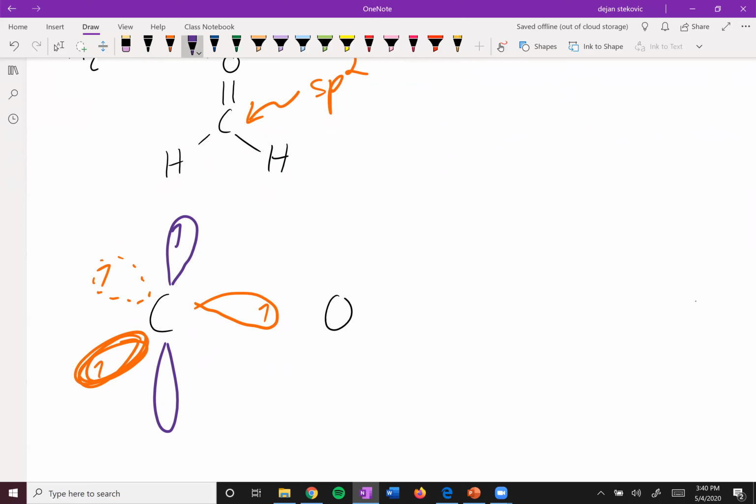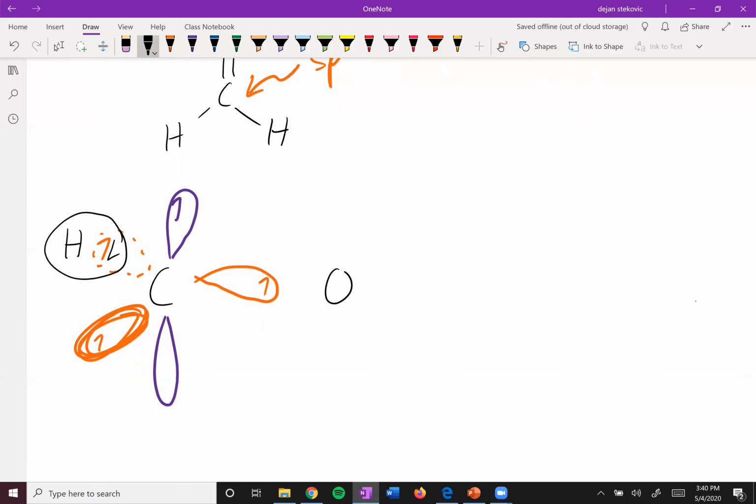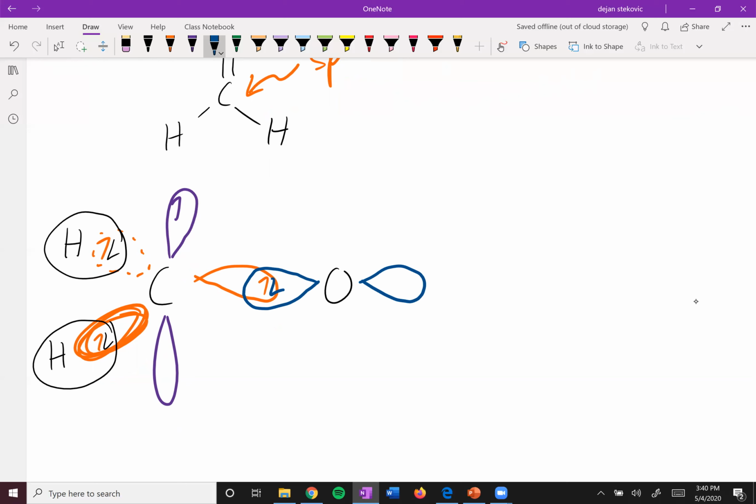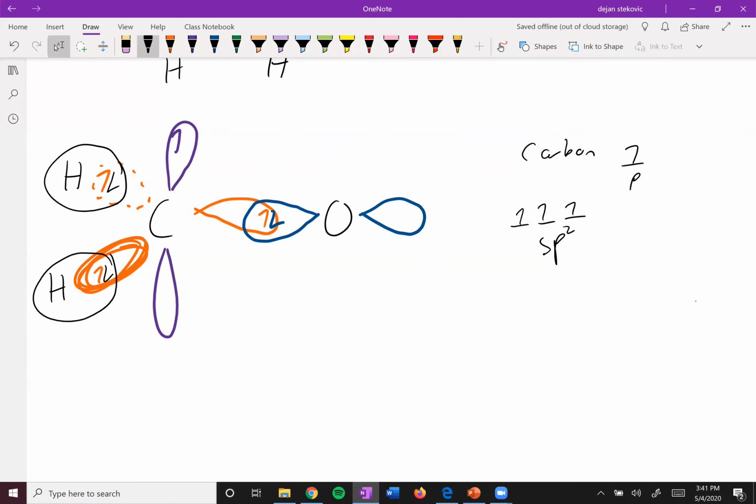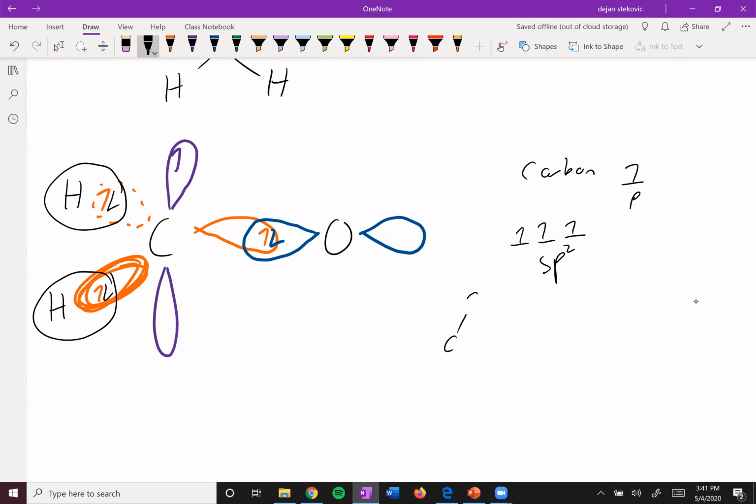You're going to have a hydrogen over here with direct overlap. The hydrogen is going to be overlapping with its 1s orbital. We only hybridize central atoms, not terminal atoms. Another hydrogen there. And then the oxygen is going to bond with this carbon with one of its p orbitals. Again, we only hybridize central atoms. All these other ones are terminals, so we do not hybridize them. So remember, carbon has these three sp2 orbitals, and then this one p orbital that's left up like that. And so so far we have this structure.